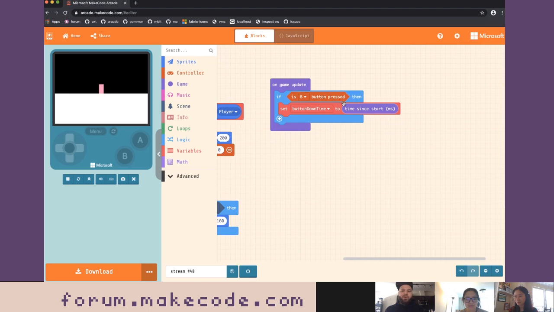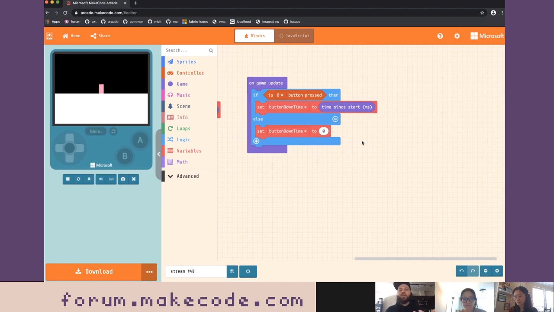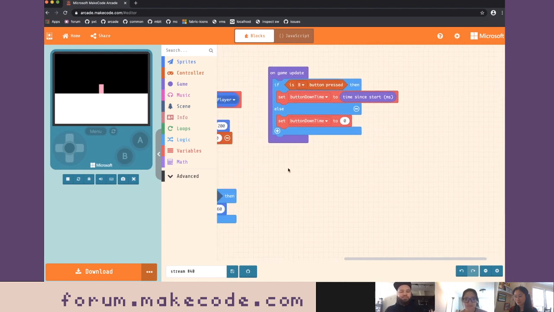All right, so if the B button is pressed, we'll set the button time to this. Otherwise, we'll set it to 0, and we'll know that it's possible for them to start it when this block returns 0, because there'll be some number of milliseconds before the game starts, so this should be pretty safe.